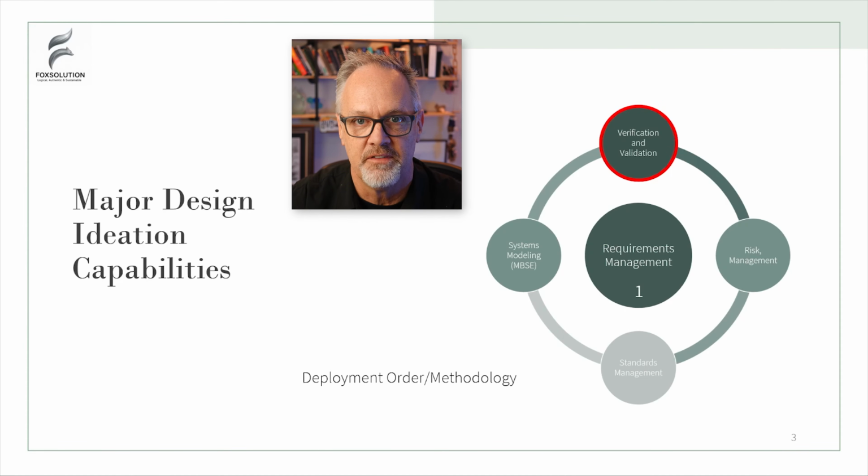So again, today is verification and validation. That's our number 2 session. Next week, we'll be talking about risk management, then standards management. How do we map in external standards and our company SOPs into a view of what we want the design to do? And then finally, we'll talk some about systems modeling. How do we do functional mapping across multiple components of the design? So that's the order of events here, and today again is V&V.